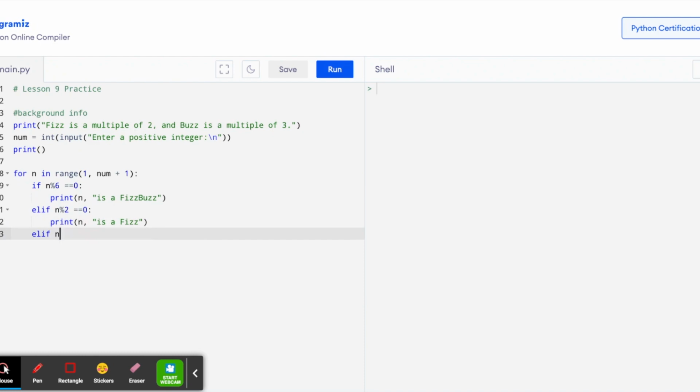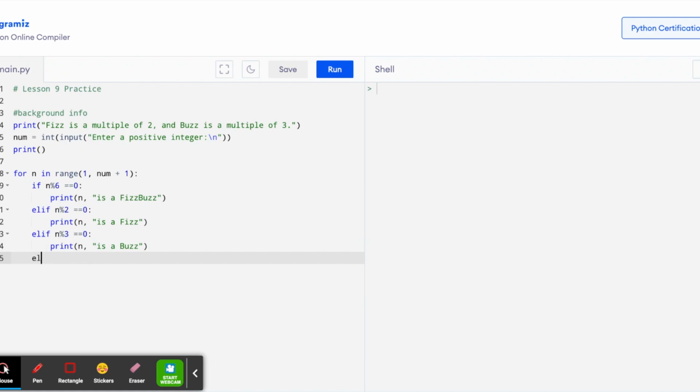Now we can go to our next condition. So if n modulo 3 is 0, so if the remainder of n divided by 3 is 0, so if it's a multiple of 3, then we want to print that n is a buzz. And our final condition will be if it is neither a multiple of 6, 2, or 3.